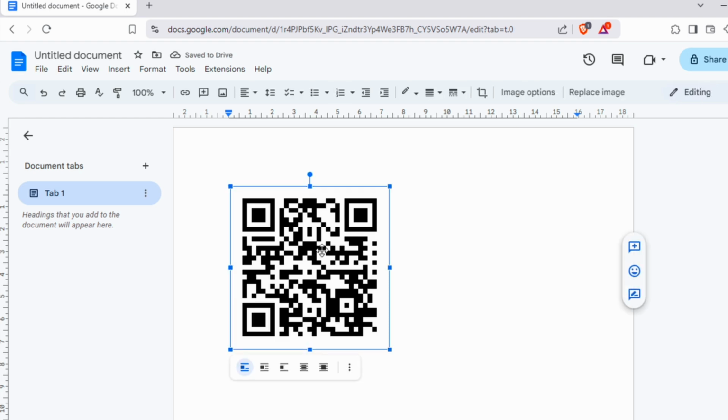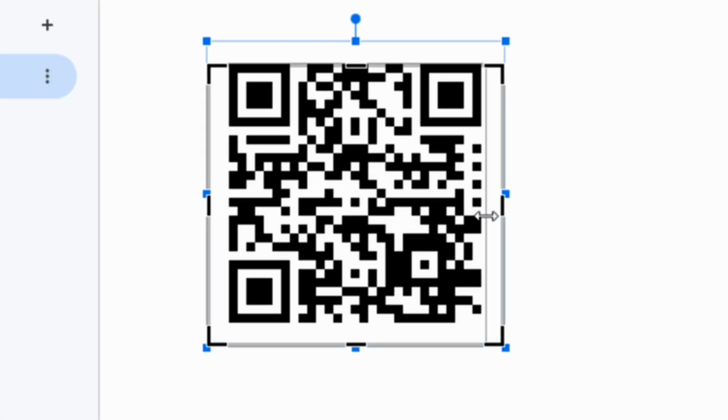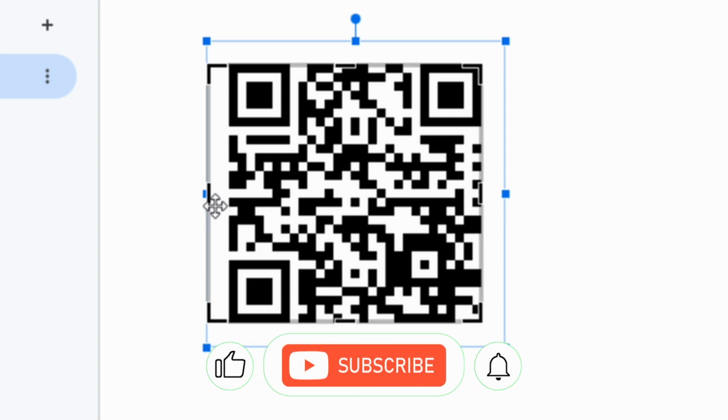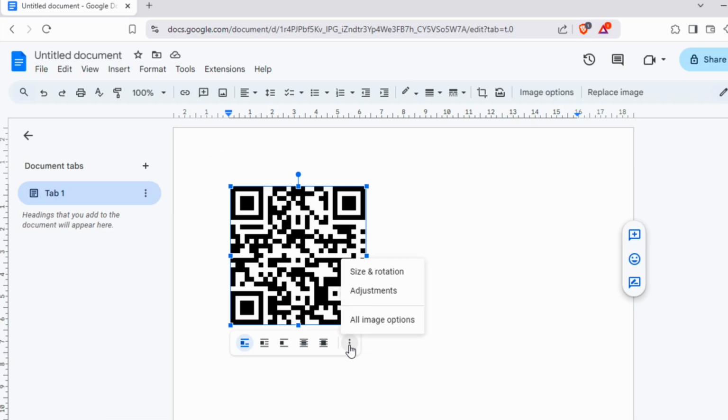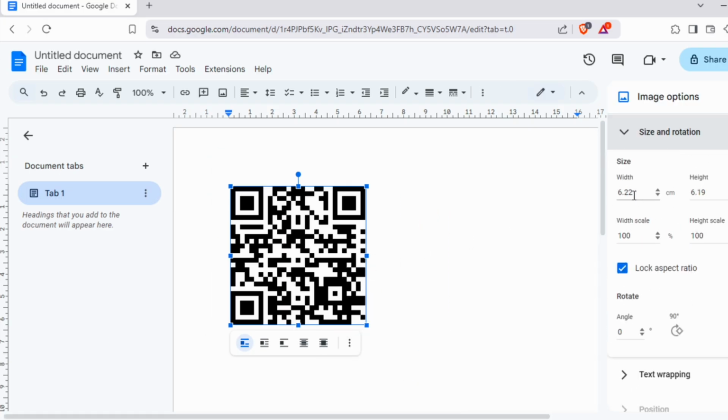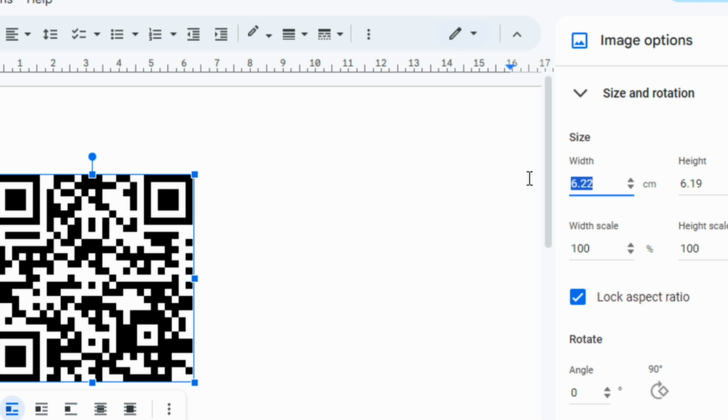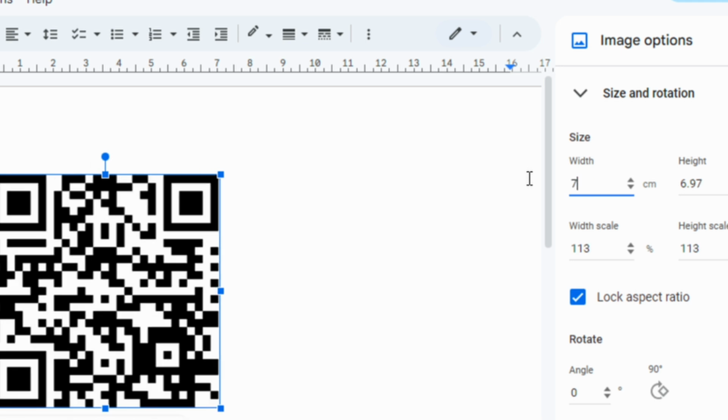After pasting, crop the barcode right to the border, and then you can click on it, go to these three dots, size and rotation, and here you can change the size. So we could change it to, let's say, 7 centimeters.